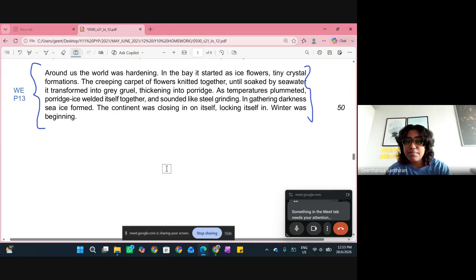The creeping carpet of flowers. Now they're making us think of a carpet. That's another metaphor. So all of these snowflakes falling on the water, falling on the bay, they're interweaving, knitted like yarn. They're interlocking, interweaving. There's some connection, bonding. They're becoming a carpet, right? They're becoming something much more sturdy and stronger when all these strings, all this yarn is put together, right?